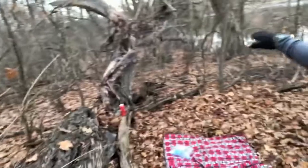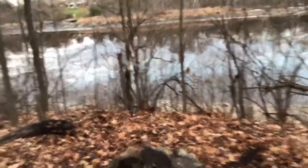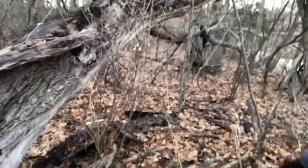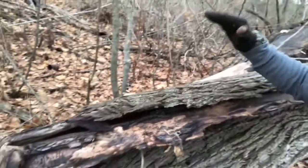We'll come right over to the fire pit, right here, looking onto the water. Beautiful, beautiful sight. So as I was saying, I built here because of all the resources I have. Got all this birch bark. That will be awesome to use for the walls, the roof, everything, so it'll be good.